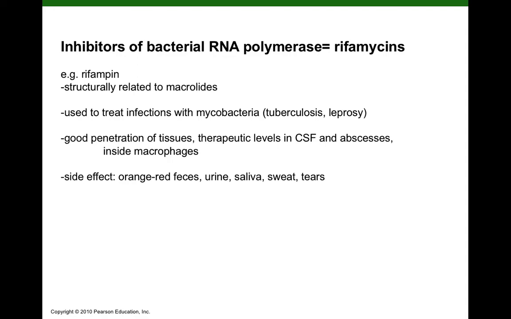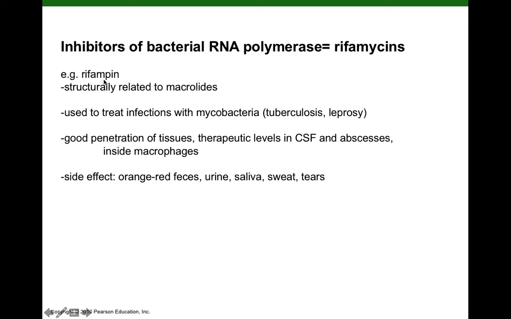We're always interested in unique microbial targets for our magic bullets, right? Our antibiotics. So bacterial RNA polymerase is one such unique microbial target. So a class of antibiotics called the rifamycins, and a specific rifamycin is called rifampin. These are similar to macrolides in structure, and we'll see that macrolides actually have another target. They're going to knock out the bacterial 70S ribosomes.